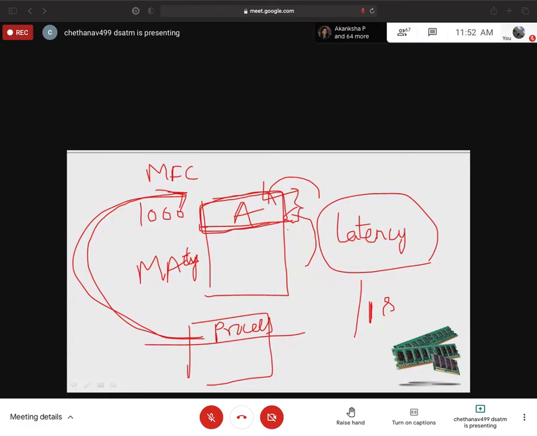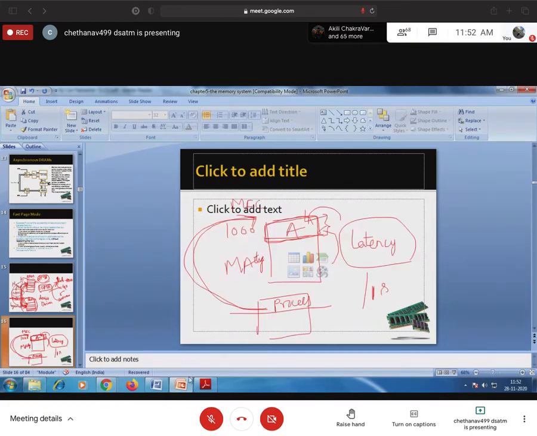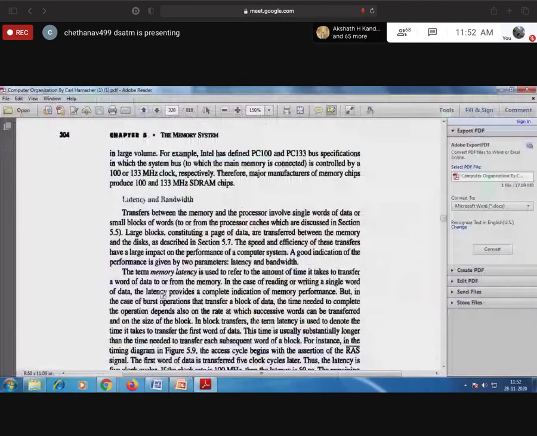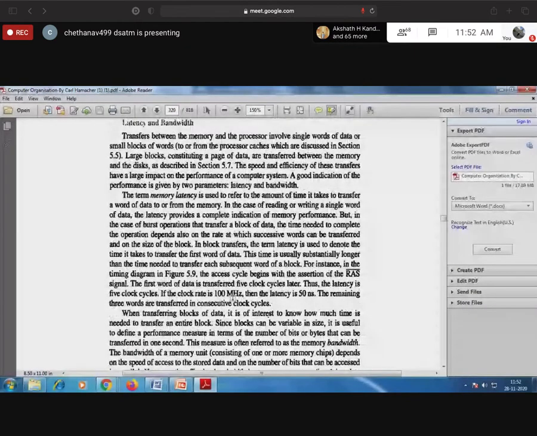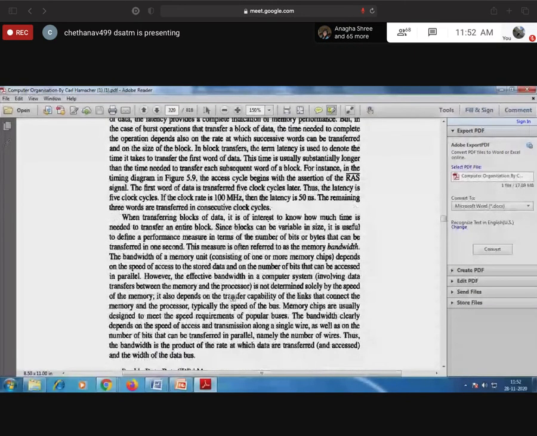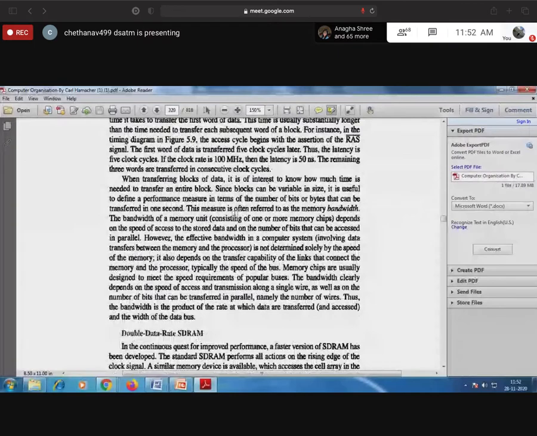Okay, so I will show you that particular definition in the textbook. That's better, even you feel more comfortable. See here, bandwidth. Okay, the maximum, see here, why am I not able to get the color? No, I don't know. I couldn't take the color. That's the problem. Okay, so let it be.